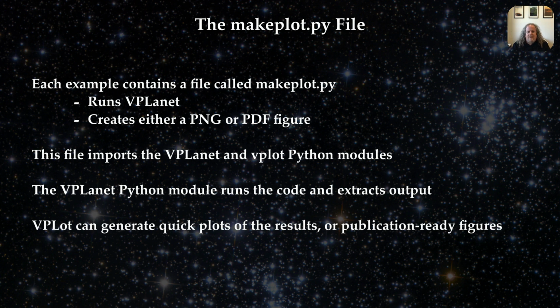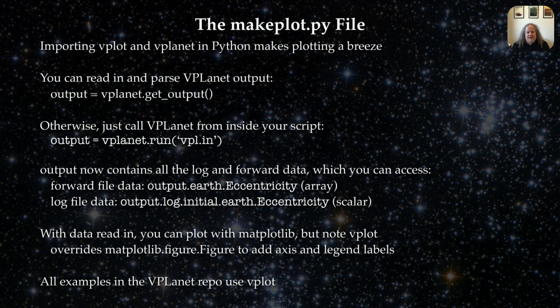Next, I want to show you how to use the vplanet and vplot Python modules. The vplanet Python package includes a few different functions for interacting with VPLanet. First up is getOutput, which gathers all of the information from the log and forward files and inserts them into a variable. The other function is called run, which performs the simulation and inserts the results into a variable.